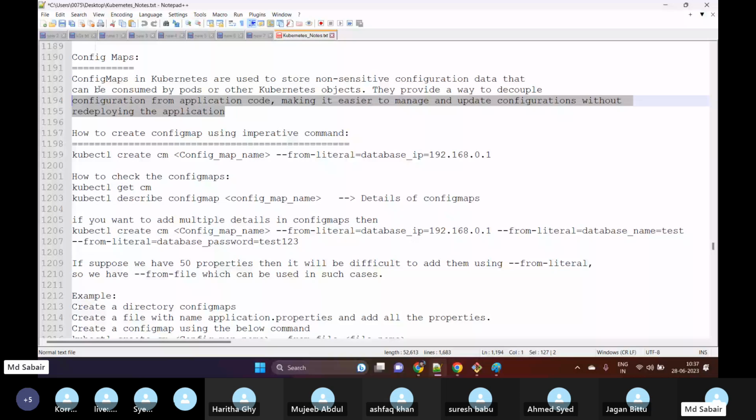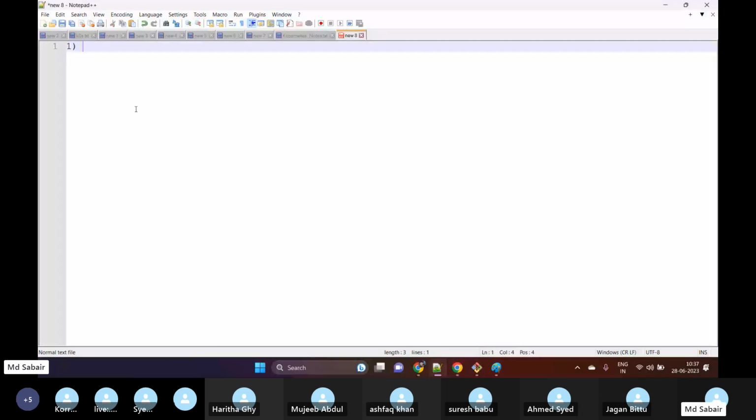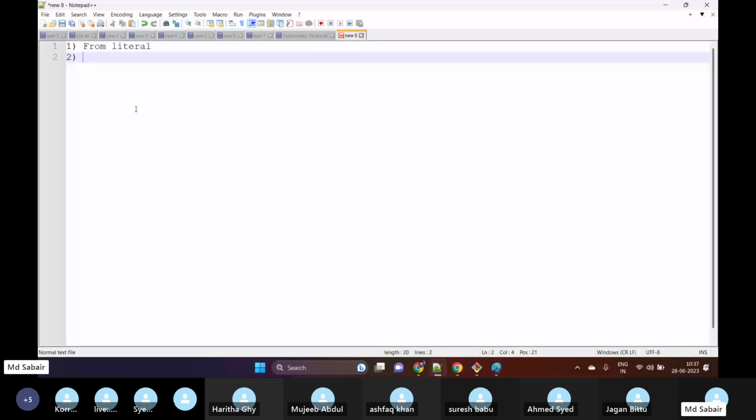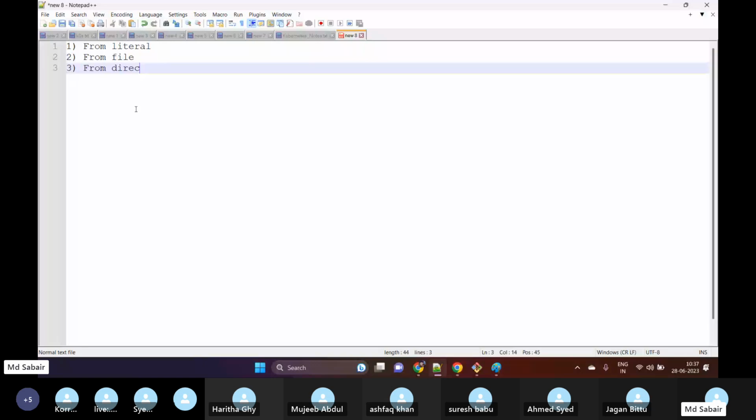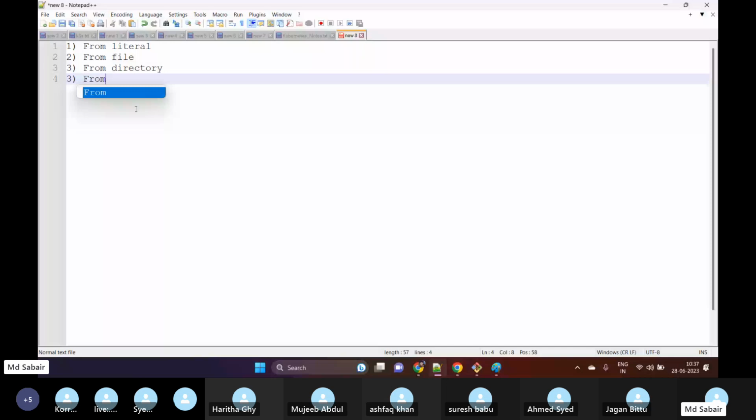Okay, so how do we create these config maps? We have 4 different ways to create them. One is from literal, then from file, then from directory, and then from env.sh. So these are the 4 different ways we can create our config maps.